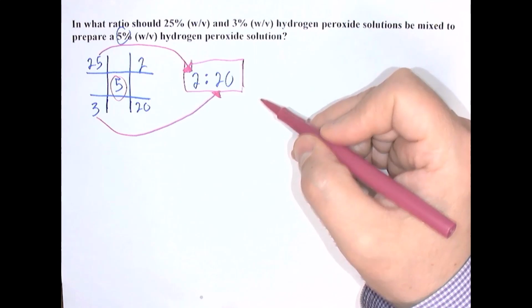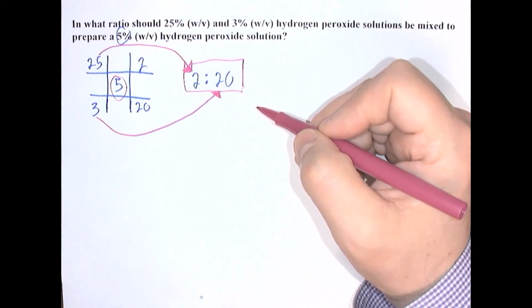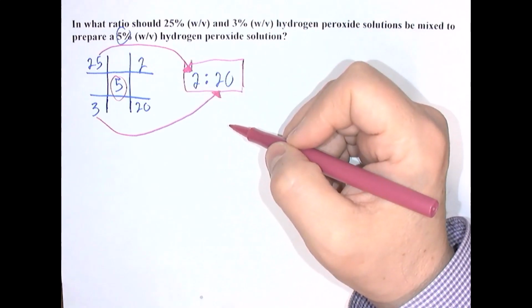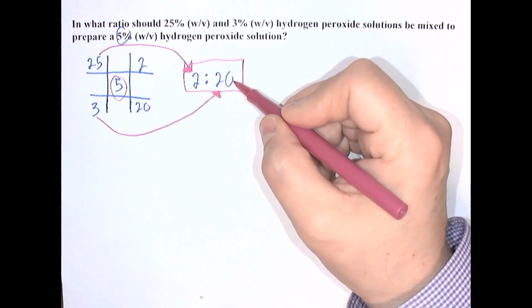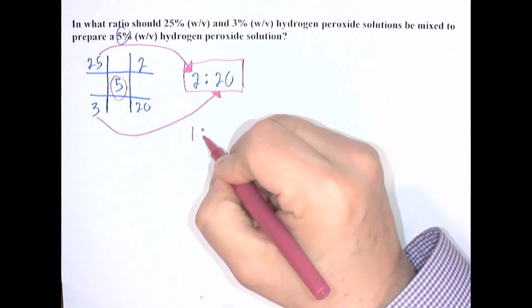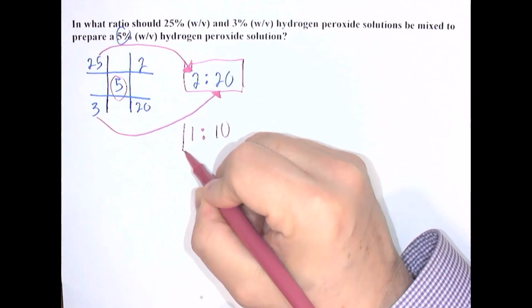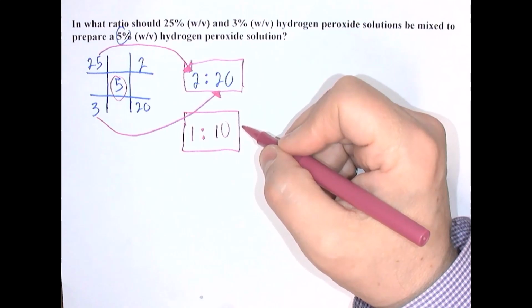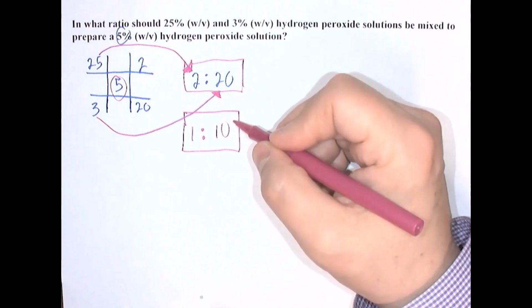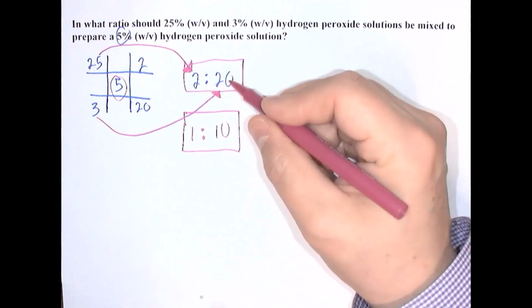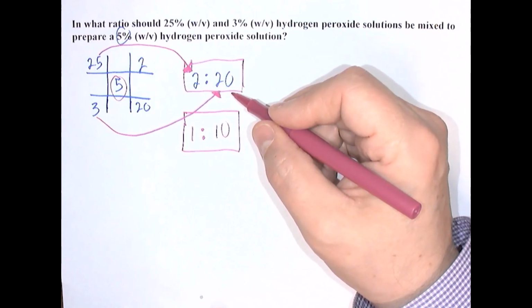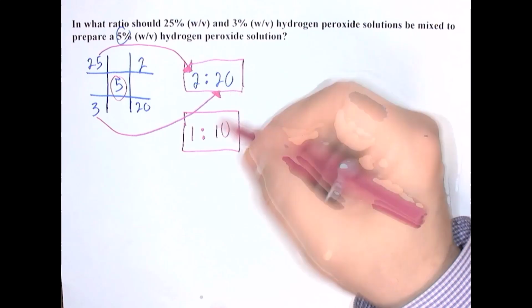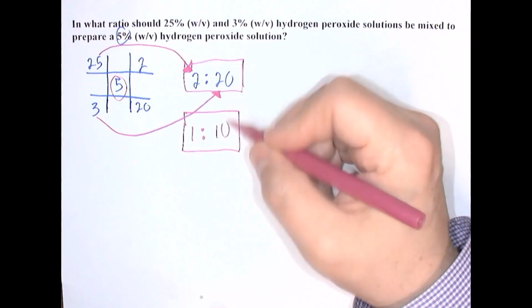The other thing to note, 2 to 20, a ratio, you can always reduce a ratio in the same way you might reduce a fraction. 2 and 20 do have a common factor, in this case a common factor of 2. Divide both numbers by 2, we're going to get a ratio of 1 to 10. So this would also be a correct answer to the question here. They're really the same answer. You don't necessarily need to reduce your ratio to lowest terms, because if I just use 2 to 20 for a calculation, I would still arrive at the same answer that I would get if I use 1 to 10. But you should be aware of that.